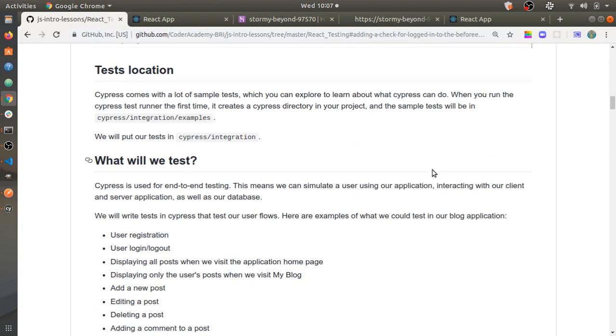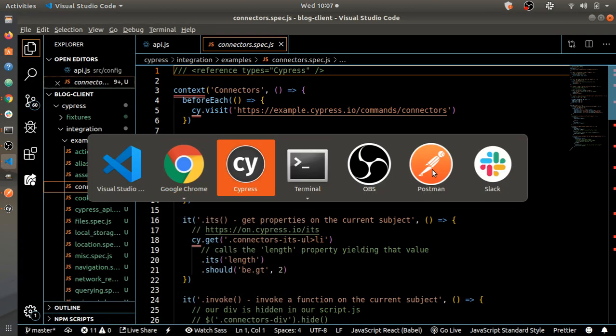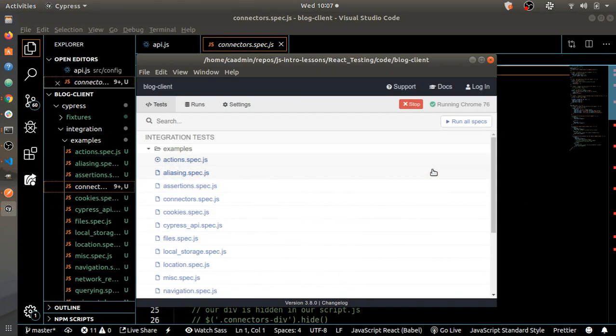Okay, another thing I want to point out is if you look at the test runner, this guy here, it'll tell you up here in the right hand corner which browser is being used. So it's using Chrome, and if it's running, stop it.